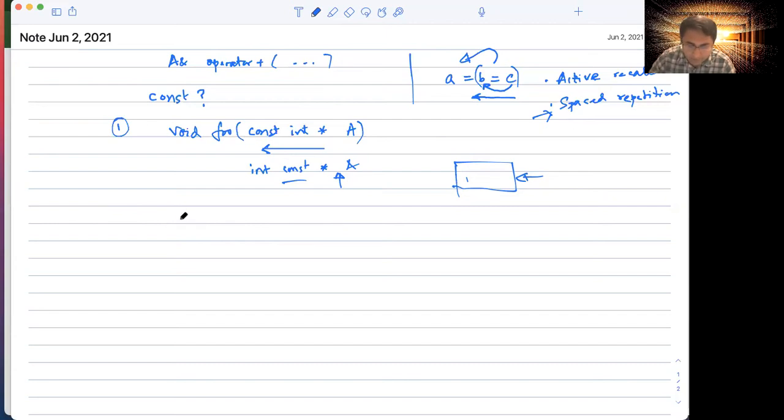Now, if I write something like this, int x, right? And then I write foo to pass in x, right? And suppose the signature of this foo2 is going to be int const reference a.